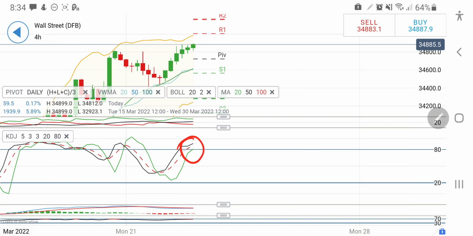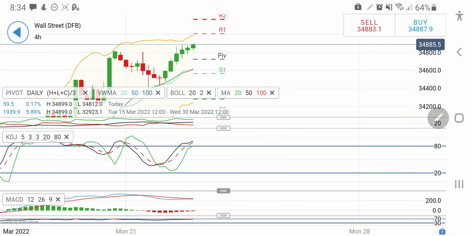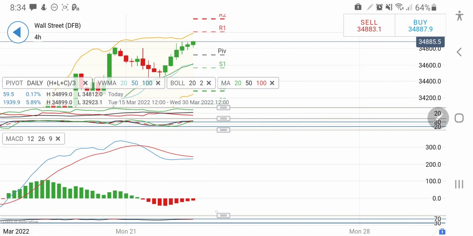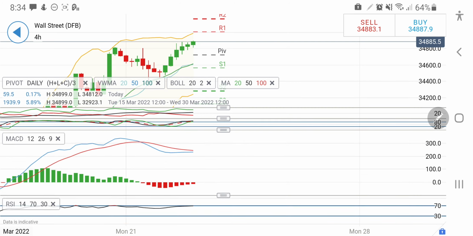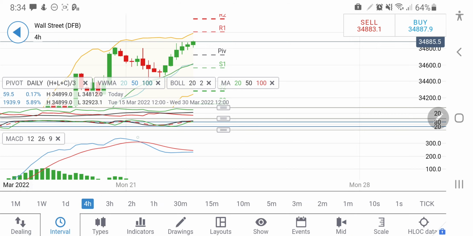See, this is extremely overbought on the 4-hour charts also, and you can see how beautifully it sustained this extreme overbought zone previously in history, and then the retracement is just minor. So yes, it can sustain these overbought zones. These are markets and we have to be cautious. 34,920 is the level beyond which you can remain long. MACD is still on sell side on the 4-hour charts.